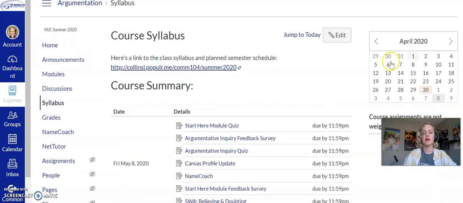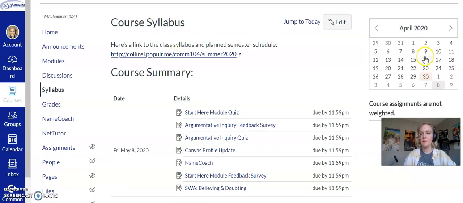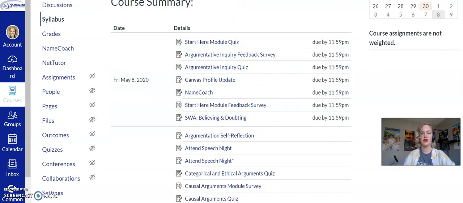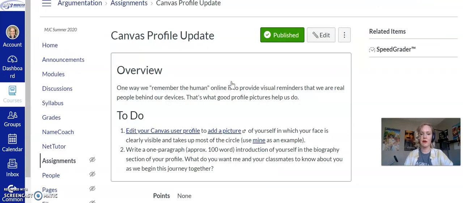Syllabus right here is 2 things. First, it's just a quick and easy link to the class syllabus, but also once assignments are published in modules that are published, you will see the due date and due time and then the specific assignments right there. Just like the to-do list, any assignment that is locked or that you have not unlocked because you haven't done the prereqs for it, you can't access by clicking on these links, but anything that is open, you will be able to access. So if you're trying to open something and it gives you an error message or it tells you that you don't have access to it, then go into the module and figure out why.